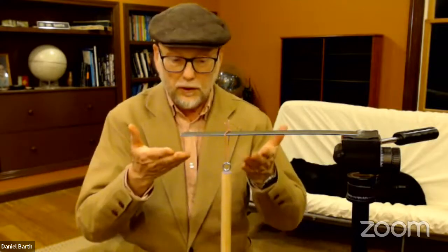We're going to do all the hard math for you. The trigonometry will be built into the spreadsheet, but this is really a stick and a ruler, and that's all that's required. We have a student worksheet which breaks down the actual math for you if you want to get into that. And like I said, that will be available in the next couple of days on the Explore Alliance website.